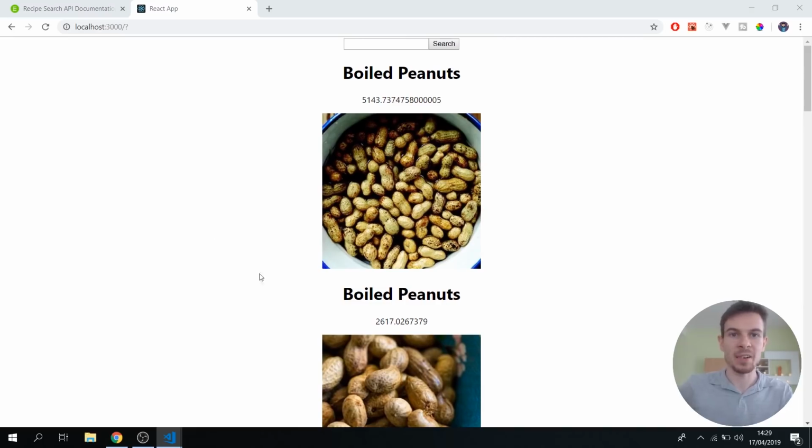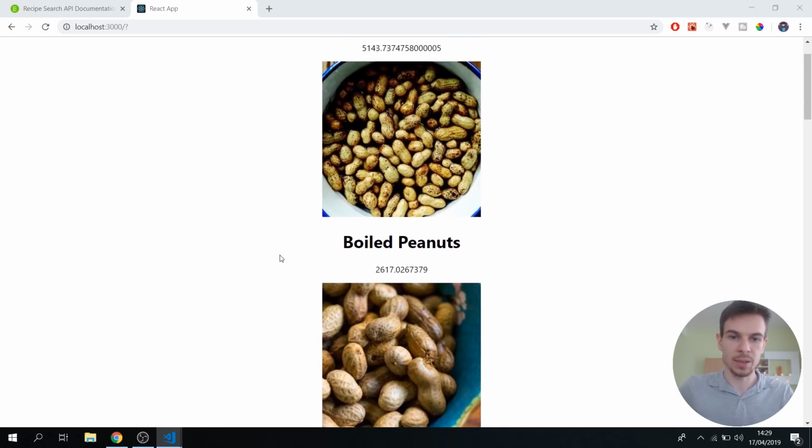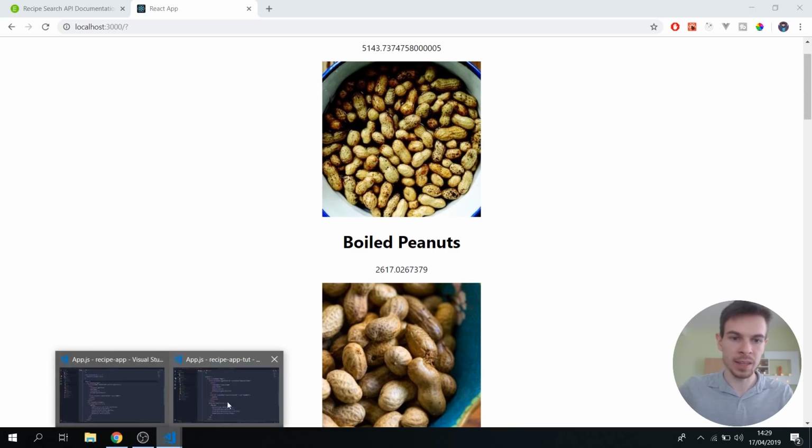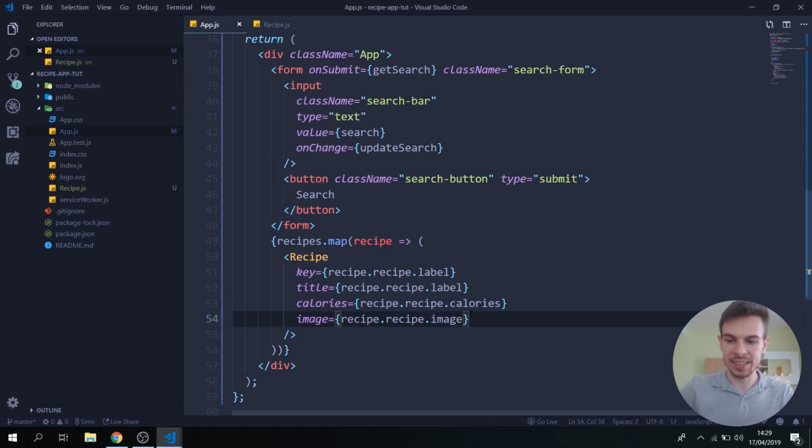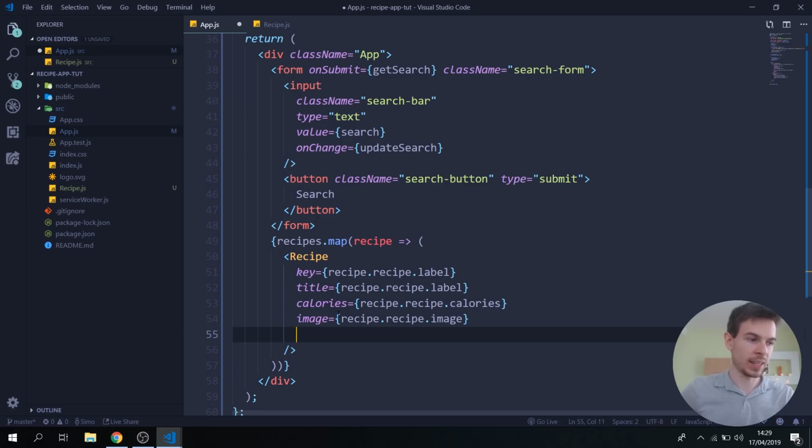Now, before I go, let's quickly style this a bit, and let's also add the ingredients. To actually get the ingredients too, we can access it in that API. If you check, we can add an, how do I write ingredients?